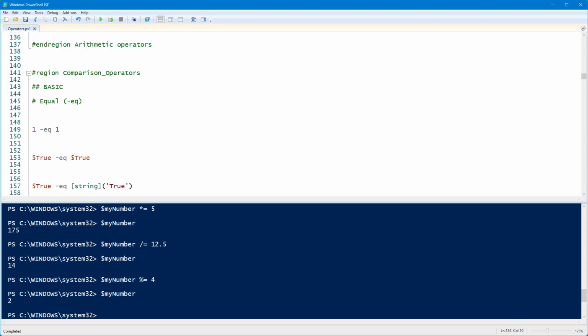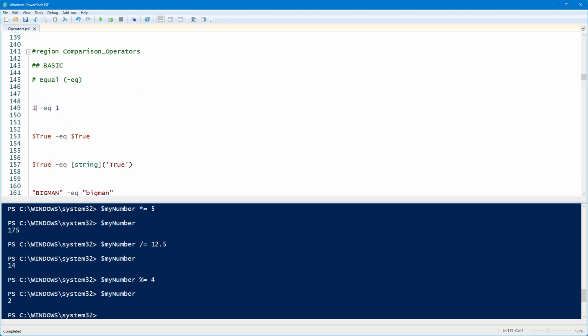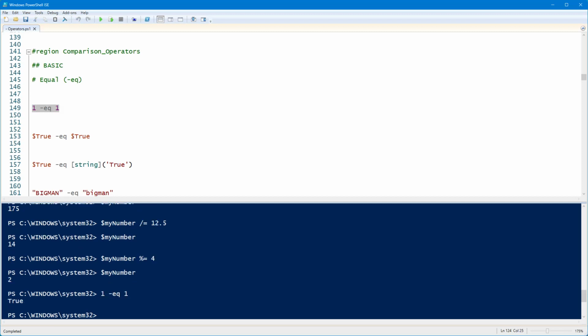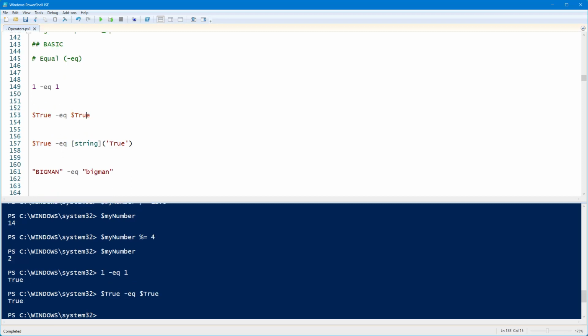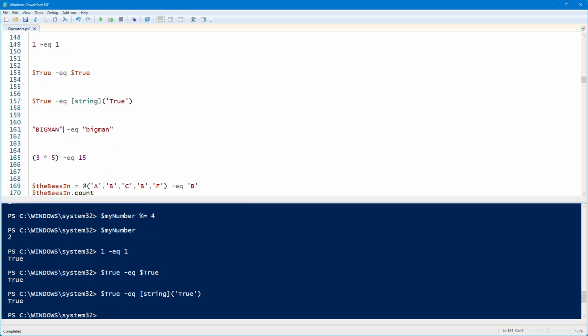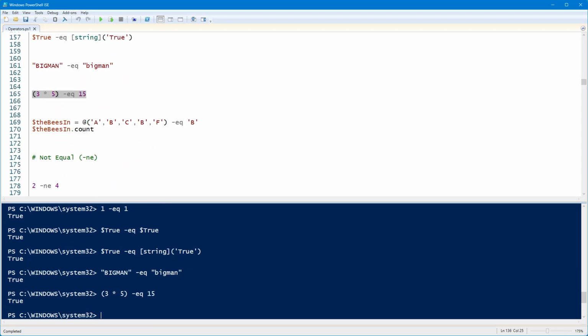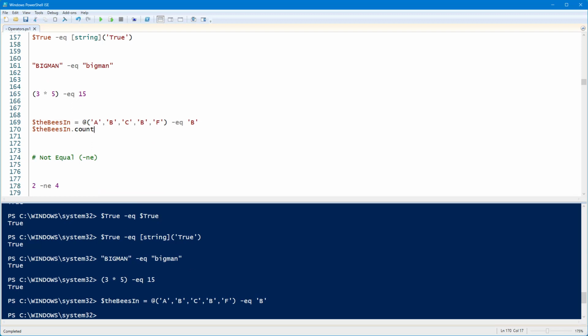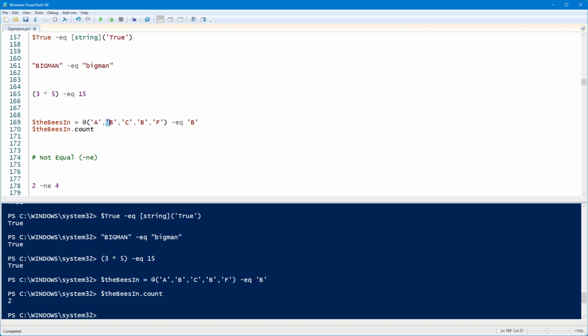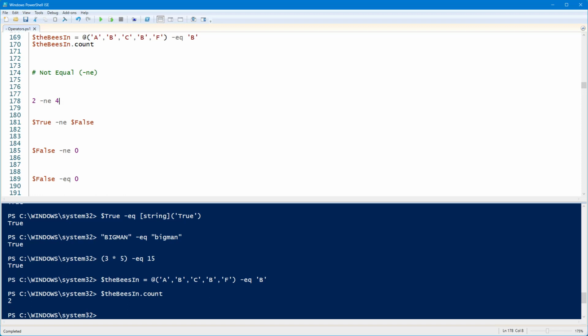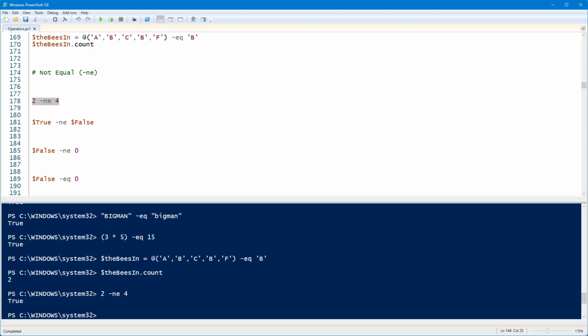Comparison operators. The equal operator checks if items on both sides are the same or not. And remember the main rule that PowerShell will try to convert data to the same data type if it is different. Comparison operators in 90% of cases return the Boolean value: true if we are correct and false if we are not. We have an alternative way of using this operator, like asking an array if it contains a specific value, and it returns to us the number of items it contains. It is a rarely used approach, but it exists.